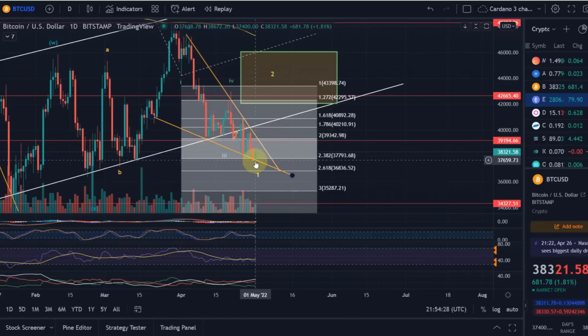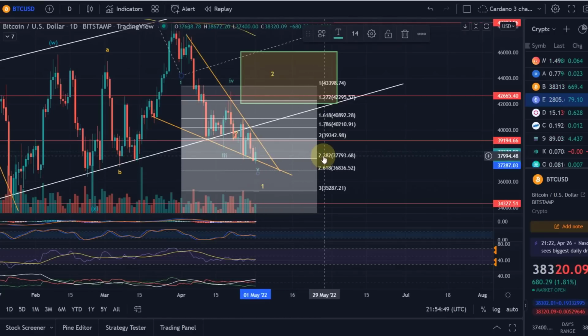In this current wave down, we still have a bit more space. Also, as per the Fibonacci extensions, we could move, as I said before, into the region around 35 to 37k, making still lower lows and still be in that wave 1, or in that smaller degree wave 5 within the wave 1, because the first target, the 2.382 Fib level, was reached. We had here quite a strong reaction to the upside. I thought that might have already been it, but we made another swing low. Therefore, we can now drop further.